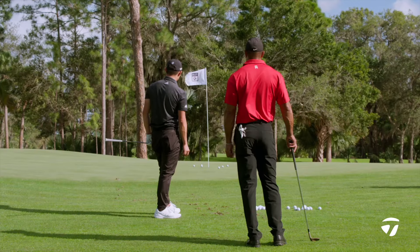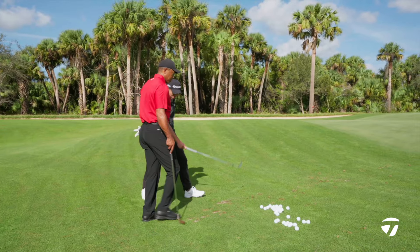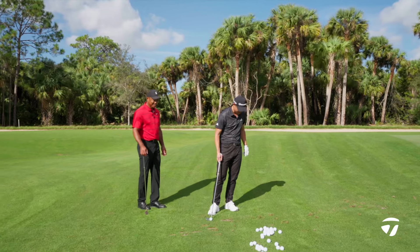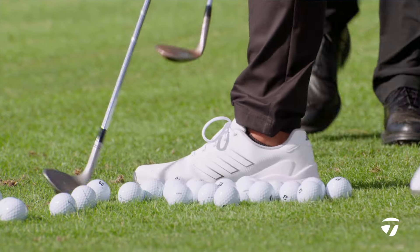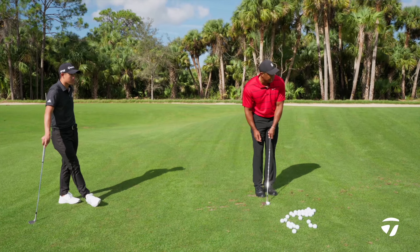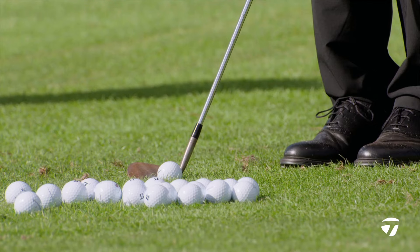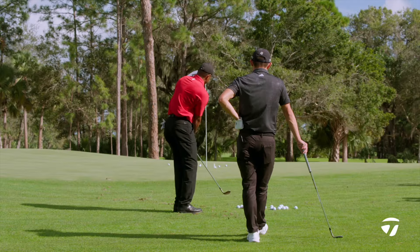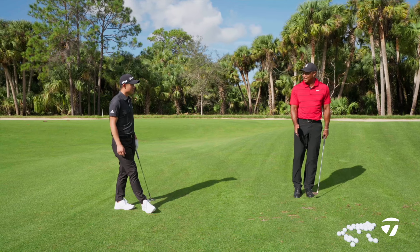That's a hell of a shot. That's if I have room to carry. Okay. Let's go sitting down a little bit more than the previous ones. I would actually think about putting it back in my stance on this one. Face open, as wide open as I can get. And I'm actually going to try to close it down a little bit at impact. Pop it up that way - almost like a mini little hooker, close drawing shot out of that thing.